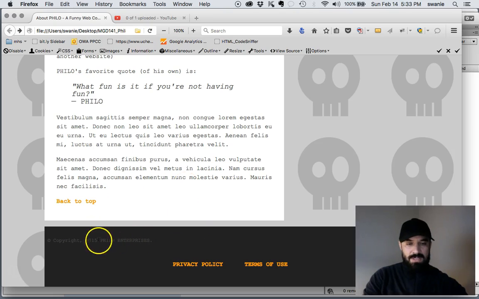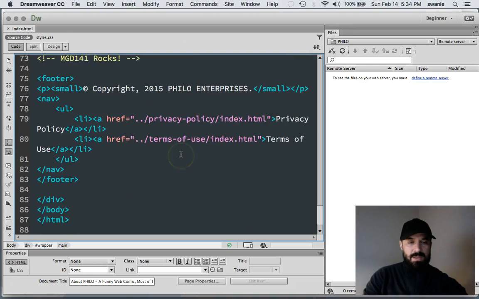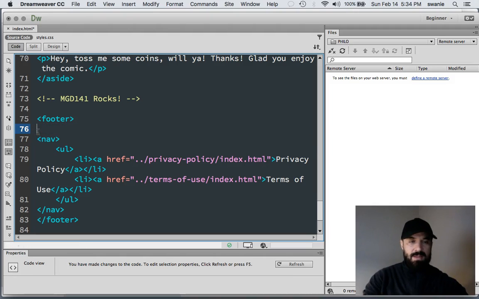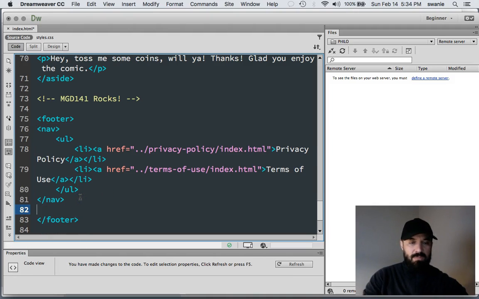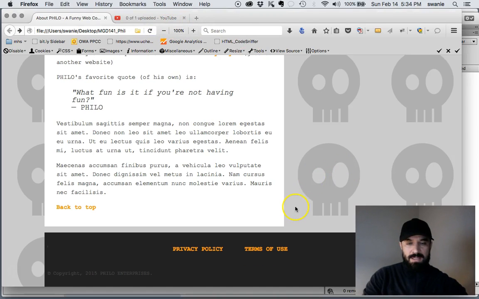The next thing I want to do is this text here. I want to put it under these links and center it. So let's go ahead and do that. I'm going to change the order of the nav. So I originally had this paragraph in front of nav, and now I'm going to put it below. So I'll hit save. And I think that looks a little bit better. But it's still not centered, and it's a little hard to read. It's a little dark. I don't want to make it white. I don't need it too bright, but I think I want it a little lighter than that.